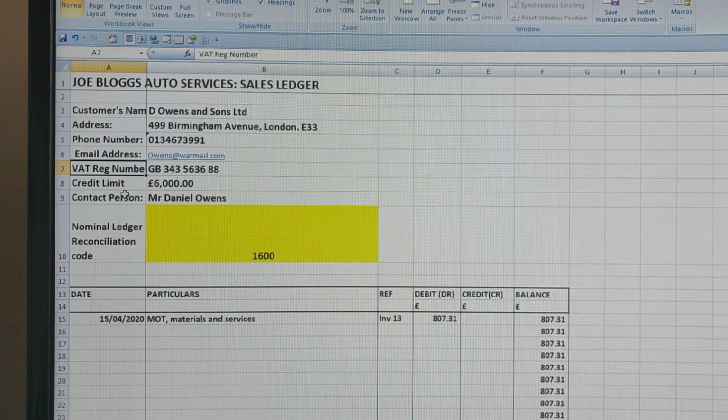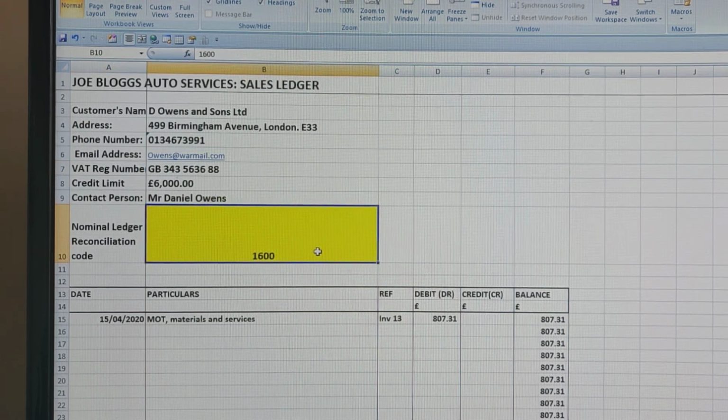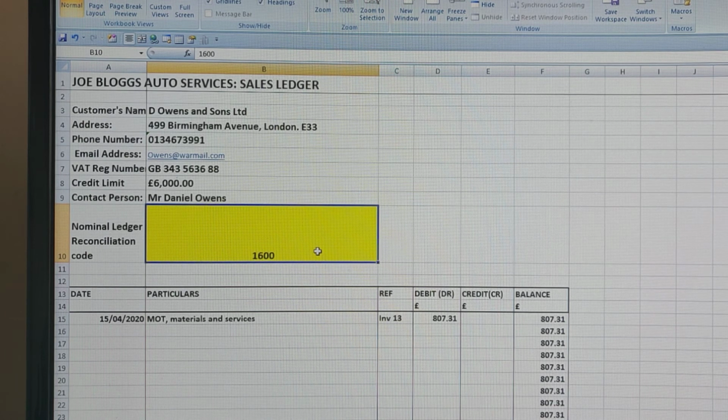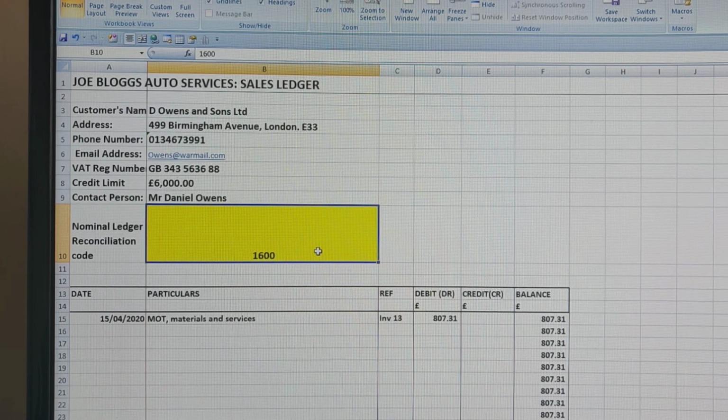Now, when a customer's account is set up in an integrated system, I've seen that happen with SAP, the SAP software. It is at that setting up stage that the reconciliation account is actually put in the customer's account, so that when transactions are posted into the customer's account, the nominal ledger will also be automatically updated. Sales will be credited and the VAT account will be credited automatically, and the debtors control account will also be updated automatically.